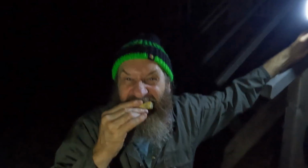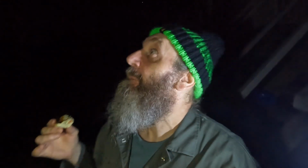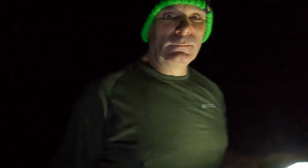Did you explain about the stars here or not? Unfortunately, at the moment, we've got the lights on, so you can't see any stars. But earlier, there was no lights. If you sit here for a little bit and your eyes get adjusted to the dark, it's fantastic for stargazing and the universe. If you know all your constellations, it's a place to come because there's very little light pollution. It is a fantastic star scene, isn't it?